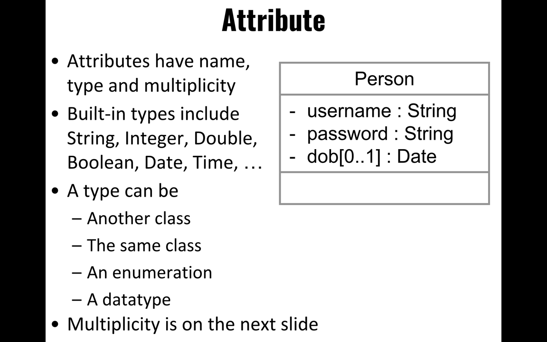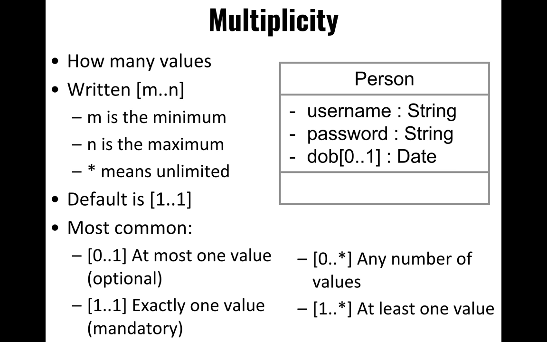Typically, if you have multiple instances, that's captured not by the multiplicity here, but as a multiplicity with an association of another class. So perhaps you might have multiple dates of birth captured in a separate class, and then an association that goes between the two classes. That's more common. Or you can have multiplicity across different classes, or again within a particular property, and the property can go from 0 to 1, meaning it's optional, or 0 to star, meaning there could be any number of dates of birth.